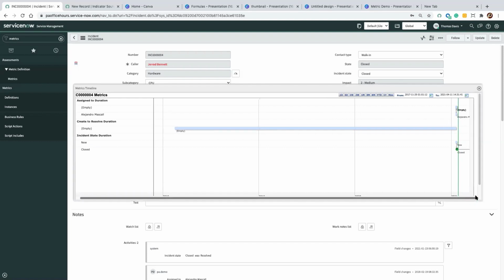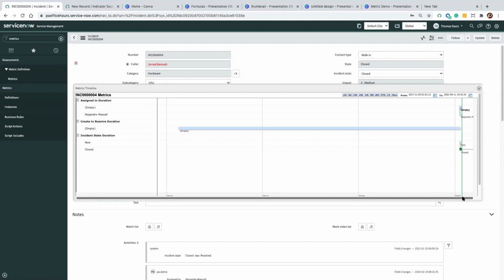Now, this is a very interesting one from some kind of bogus test data because it has empty create time to resolution for so long. But really interesting things that users can see, right? I know it comes up that some managers really want to understand who had this incident for so long. I had a problem, what's going on? The added benefit with metrics is I can see that. Not all metrics I want to show, so that's why there's the option to show on timeline or not. But it's an added benefit that's in there. And then we can add analytics on that as well.